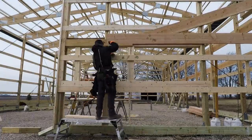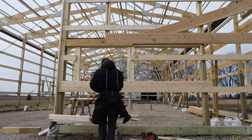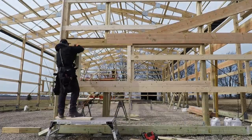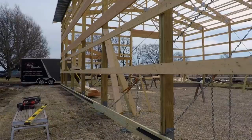So I'm just doing some blocking, filling everything in. I got everything exactly where I want it. I'm going to cut out my girt going through, put my window blocking on the side so I can have a place to fasten my window, and that's pretty much it. Pretty simple.